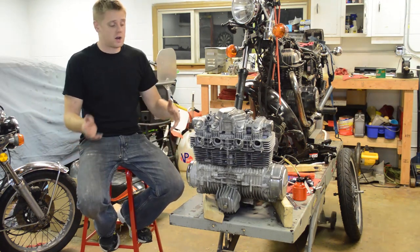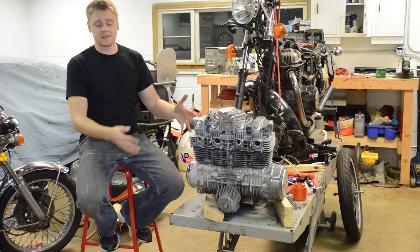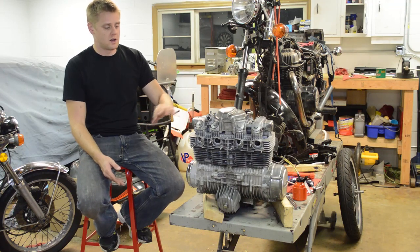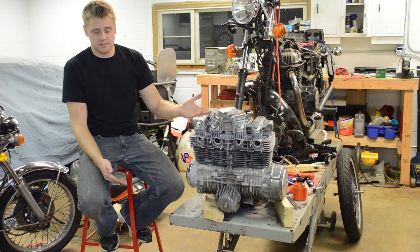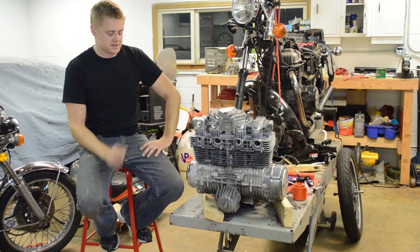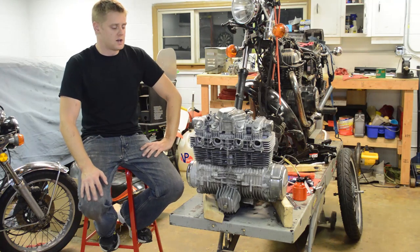All right guys, I'm done talking. Let's do a compression test and then a leak down, and you can see why we're doing all this. And of course, an oil leak is obvious, so we'll just skip that. Just assume that the head gasket's leaking, so that way you can see if your motor needs something like this, then this video's for you.